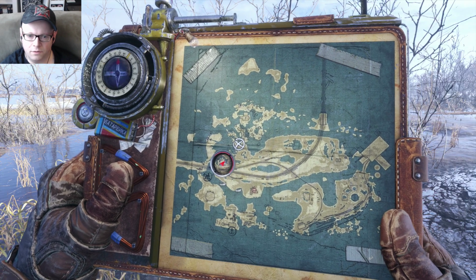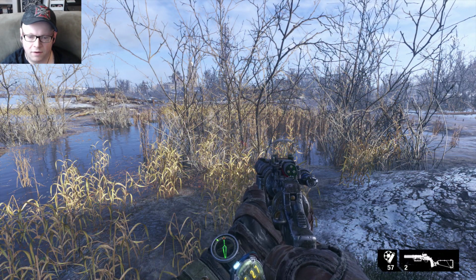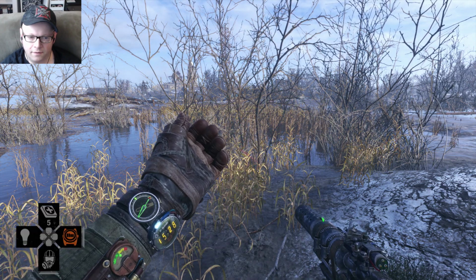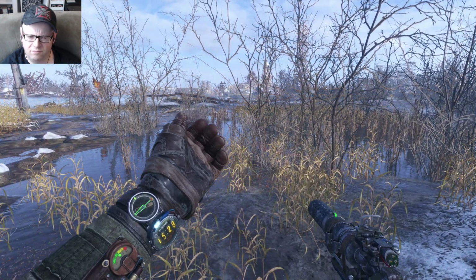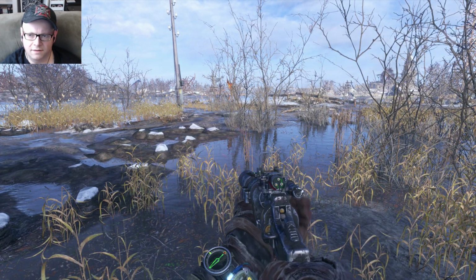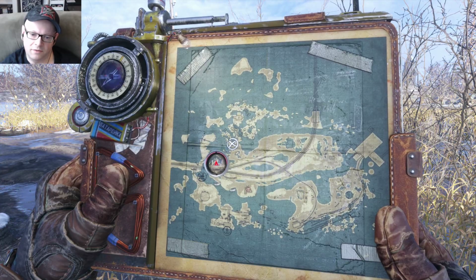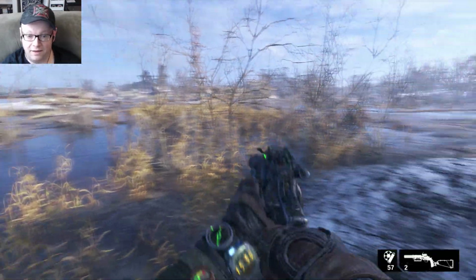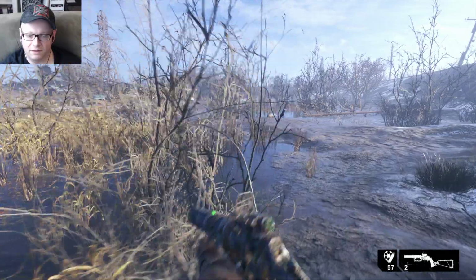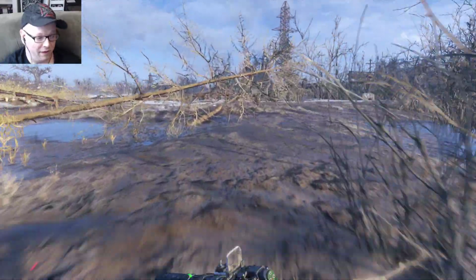So I want to go roughly in this direction. And according to... See, that doesn't seem to be working. If I do this, then it shows I should be going over there. Yeah, I still don't know how that compass works, to be perfectly honest with you. I think it's... I don't know what it is.